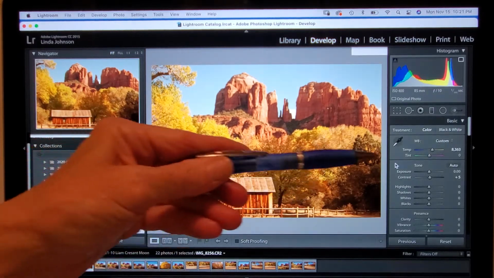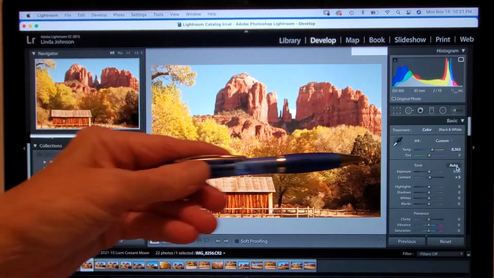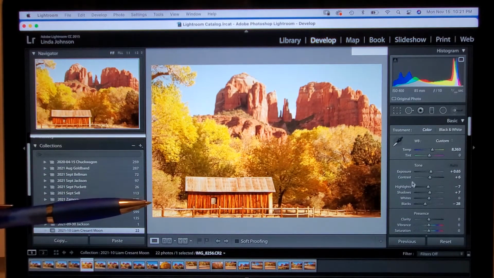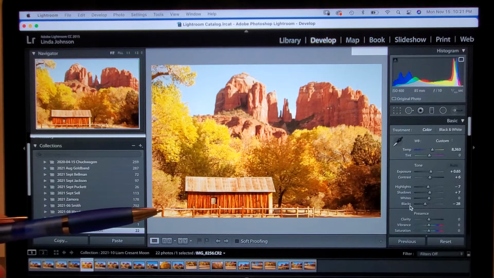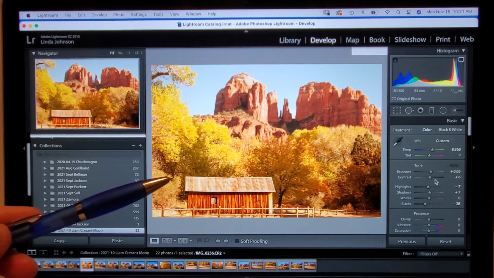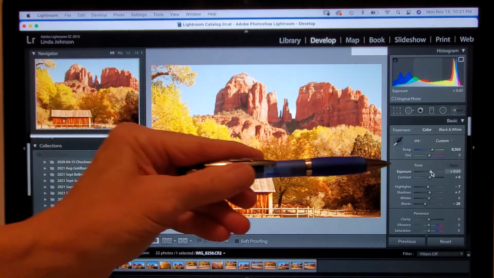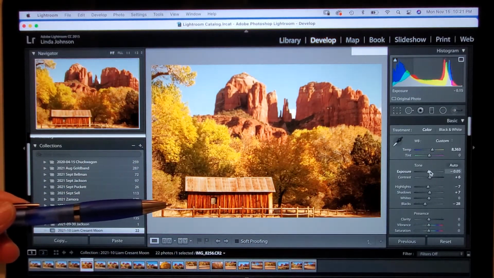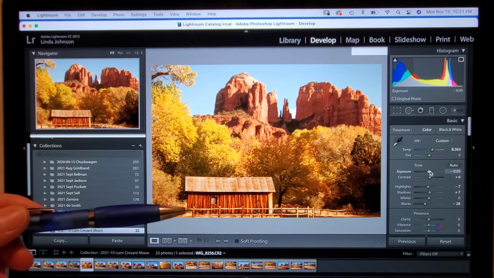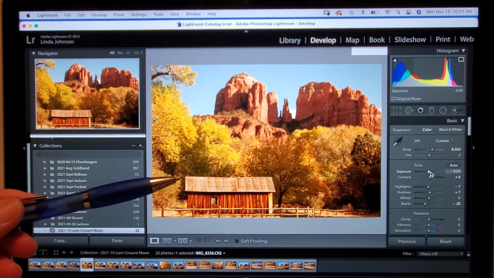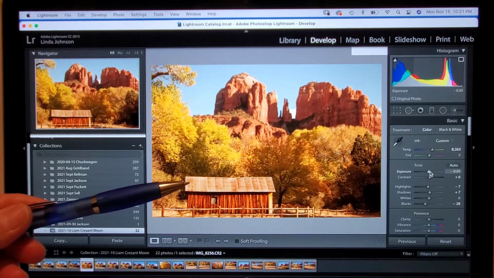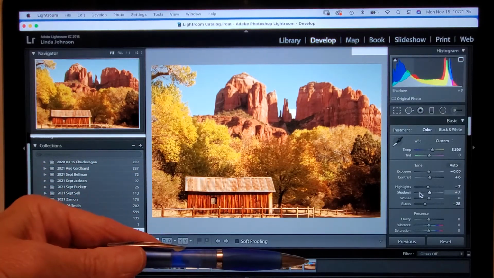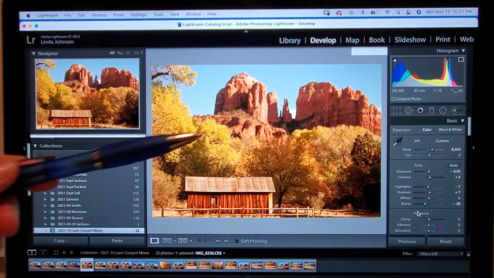Now going on to the next step, this box, I can click auto. And it's going to set for me the exposure, contrast, highlights, shadows, whites, and blacks. Usually on a landscape photo, I'm happy with what it's set, except for the exposure. Usually it's too light, so I'm going to reduce it to be the density, meaning the brightness or the darkness that I want it to be. It looks good now. I'm going to go ahead and export this picture. I'm happy with the settings that it made in these other areas, the highlights, the whites, and the blacks.